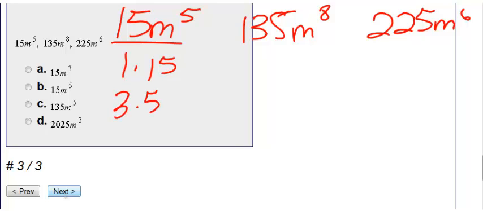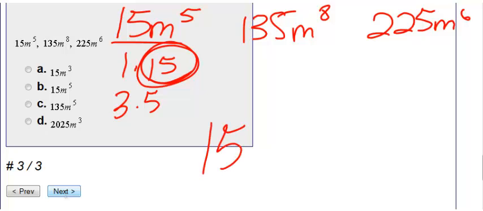So what I'm going to do, I'm going to look at my numbers. I have 1, 15, 3, and 5. So we need to double check that 15 goes into each of 135 and 225, which it does. It goes into all three of these numbers. That is the greatest number that goes into all three of them. So we know we have 15.